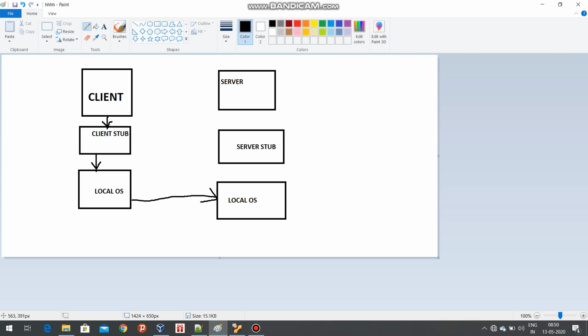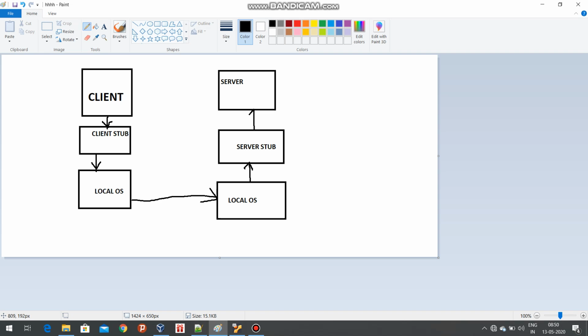Okay, this is the client side and this is the server side. After getting it, the local OS gives the packed parameters along with the procedure name to the server stub. Again, the server stub gives it to the server for the calculation.